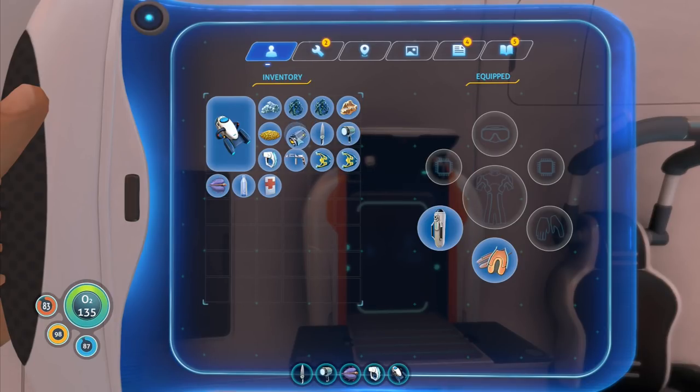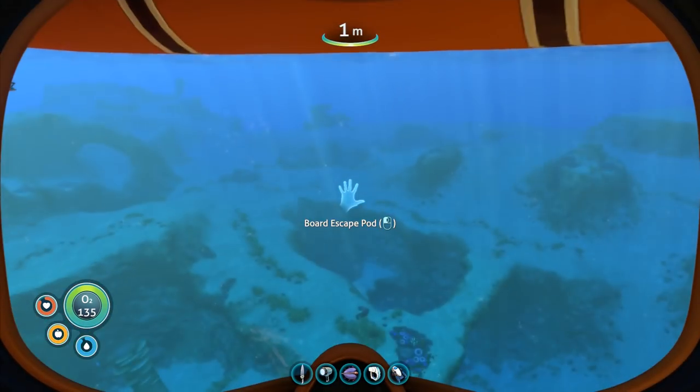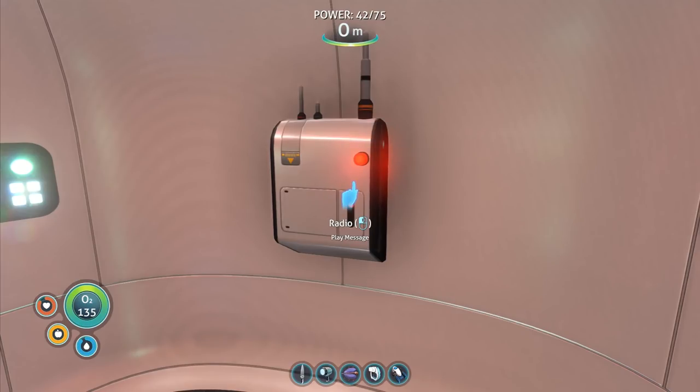Charge 46. That's charge 100. Well, I've got a battery anyway, so I do have a battery. Now, it sounds like there is actually a message on our radio, so let's just listen to that before we go off to see if we can see anything with the other people.